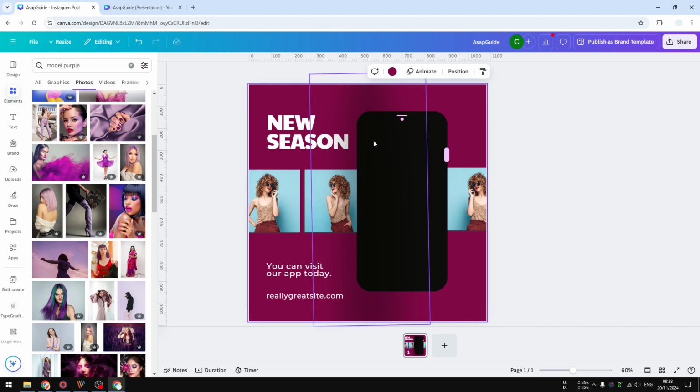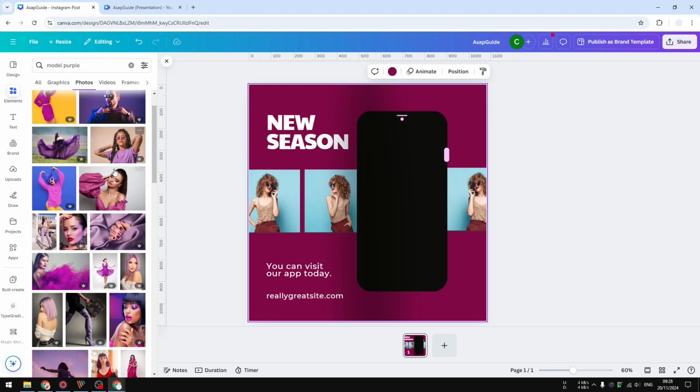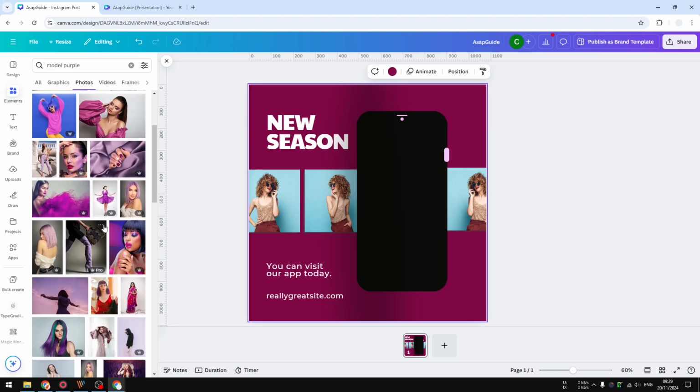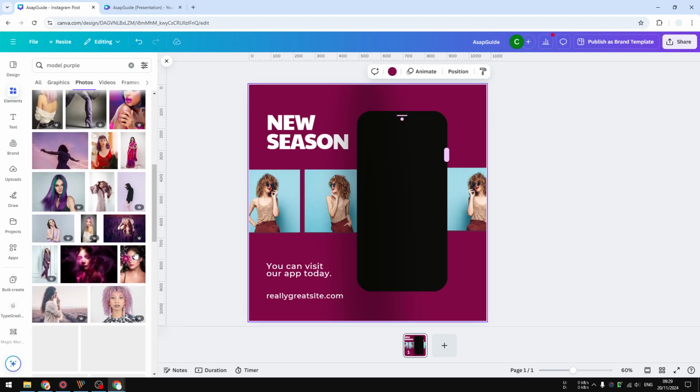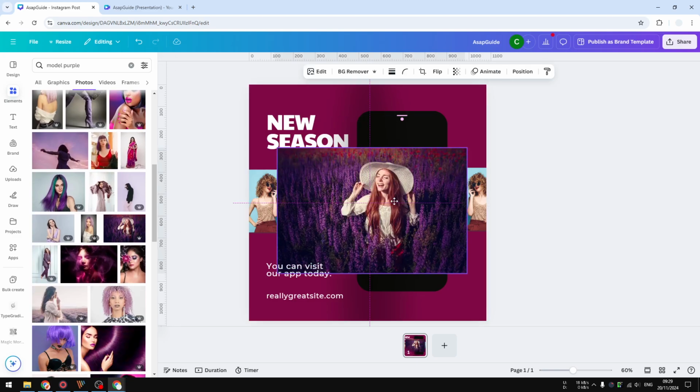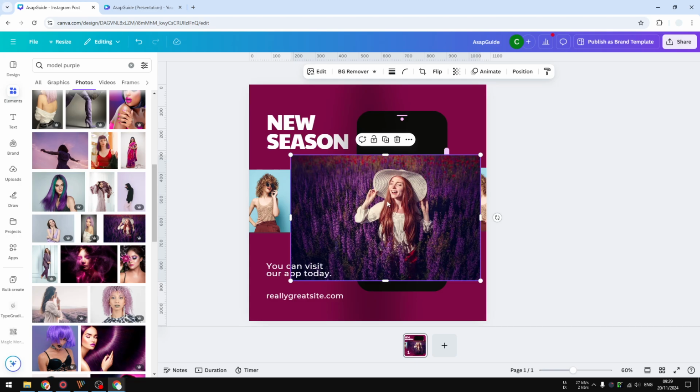I want to put a picture, but a lot of pictures that we have in the stock library are actually horizontal pictures. They are not vertical pictures that we often see in Instagram or TikTok or WhatsApp. So for example, if I insert this picture, as you can see, this is a dimension that is not going to fit into this one. So how do you actually make it fit into a completely different aspect ratio? Well, you could resize and then crop the image.